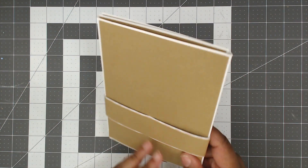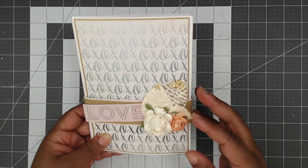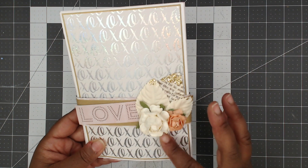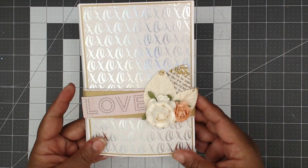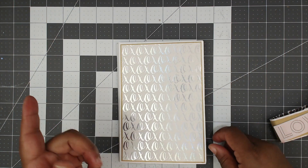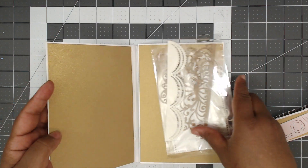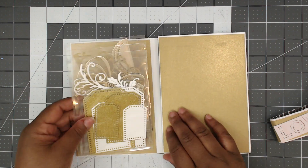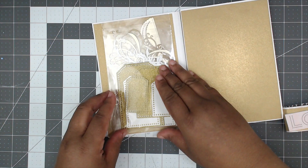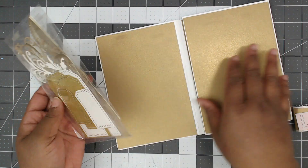Cheryl's swap is constructed like a little book — look at this pretty satin paper! She has a belly band with 'love' on it and some beautiful flowers and roses. She was on the live with me when we were crafting with Audrey, so I know what's in here. I'm going to take the belly band off for the sake of the video.